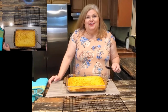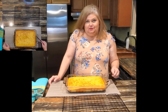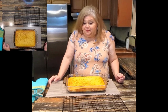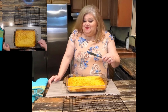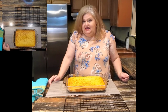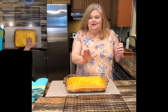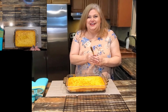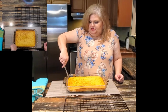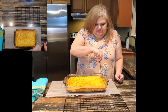Okay, so we've had our cake in the oven for 30 minutes at 350. It's nice and golden brown. It did kind of cave in the middle. It just happens. And so I want to dump it out on this cooling rack. I'm a little nervous. It's been out a few minutes to cool. So I'm not making any promises. You're witnessing this yourselves. So I'm just gonna loosen the side, and it's not sticking. There's a little hope there.